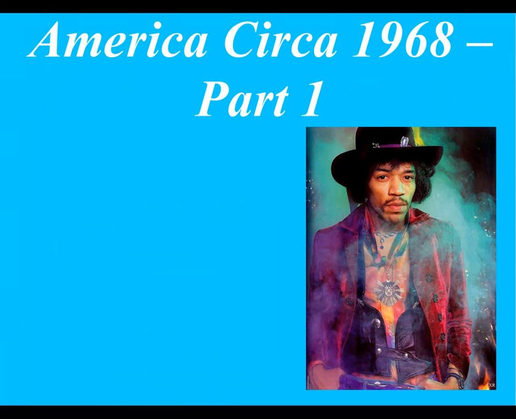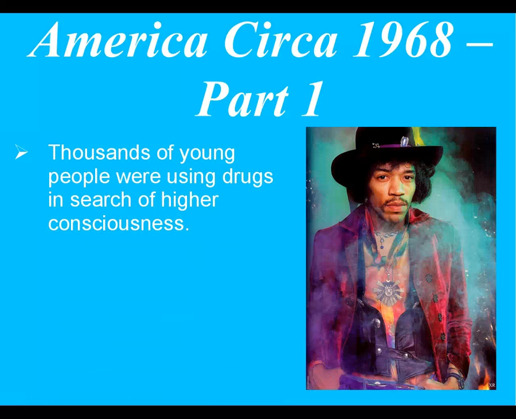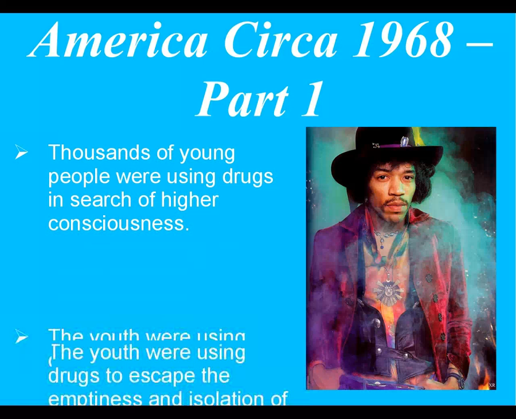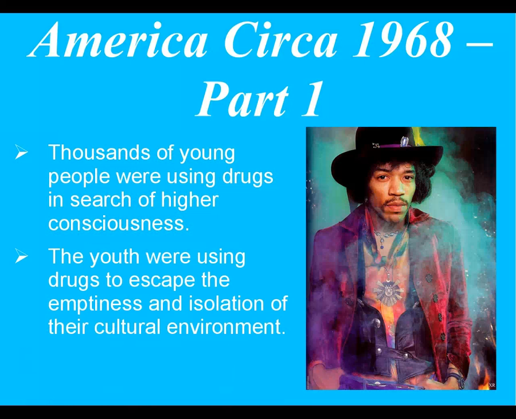And that all brings us to America. In 1968, Yogi Bhajan started teaching Kundalini Yoga because he saw that thousands of young people were using drugs, and they were longing for spiritual fulfillment. These people were trying to escape the emptiness and isolation of their cultural environment. He offered an alternative to the drug culture. He knew Kundalini Yoga would give seekers a real experience of God within and help heal their mental and emotional problems, as well as the physical bodies that had been damaged by the use of drugs.